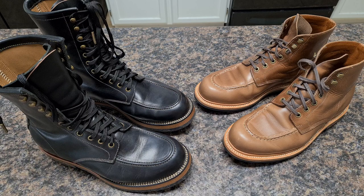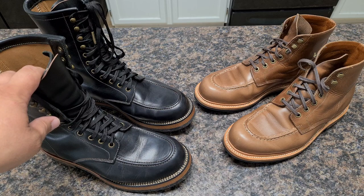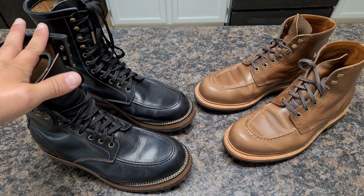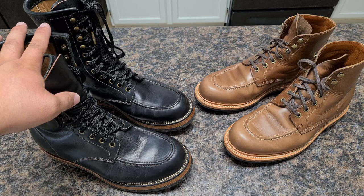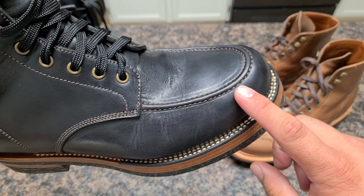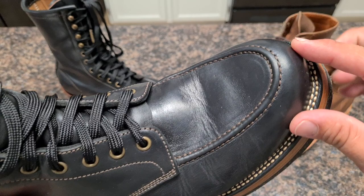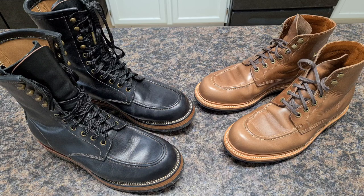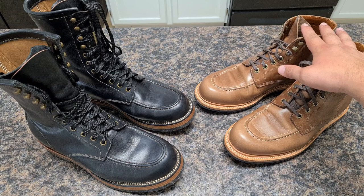Peng is very shy about posting how he does the work. I haven't seen any video about how he makes boots — no pictures, no interviews. I don't really know who he is, but whoever made these boots, it's amazing. Let me show you this model — it's one piece that passed through a machine to make this channel. I think Nicks has the same machine. Is it worth paying almost $900 versus $400-500 for made-in-China boots? I think yes, absolutely.